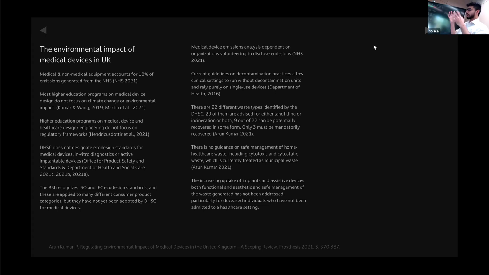So it's not that the government is being perverse. The system is designed to minimize the risk to the patient, but that does not factor the risk to the environment and the risk to all of us. And we know this is a big problem because we now have microplastics in our drinking water. We have nanoplastics in the air. We're breathing all of this. So the broader impacts are not being considered.